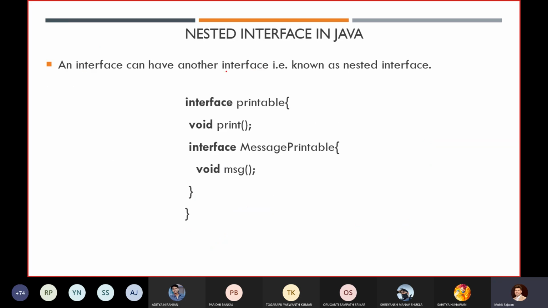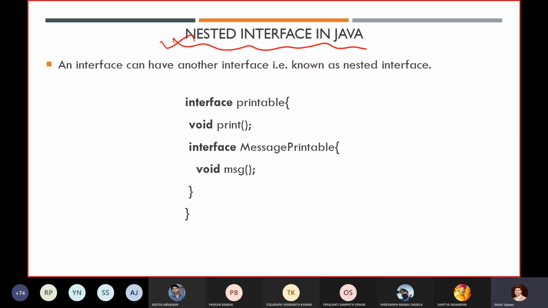Now I just want to give you an overview. While these things are not that important, and their application is very limited, such as nested interfaces, I still want you to know that these are features that exist in the Java programming language. The first concept is the nested interface in Java.